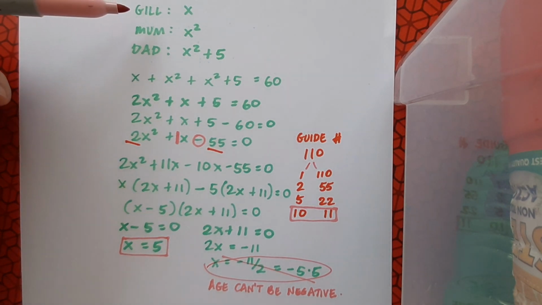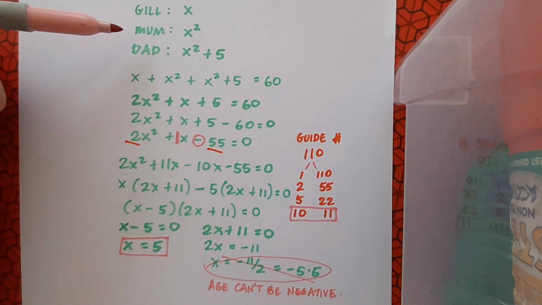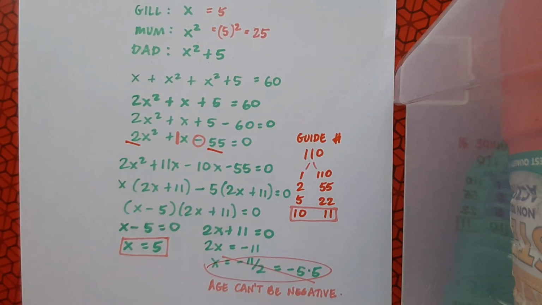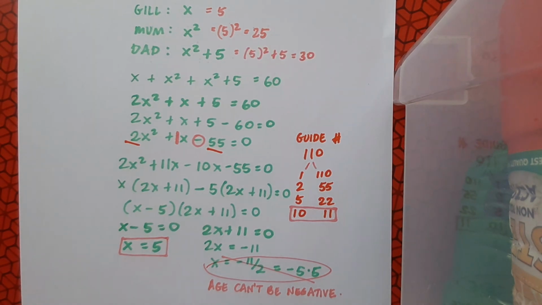So Jill is 5. Her mum is the square of her age. So square 5 to get 25. And her dad's age is x squared plus 5. So we just sub the 5 in for x and work it out that he's 30. I wasn't asked for that in this question, but I might be on occasion. So just watch out for that, you make sure to fully answer the question. And it's always a good plan, when you have your answers, to go back and just read what the question asked again, just to be sure that you've covered everything.